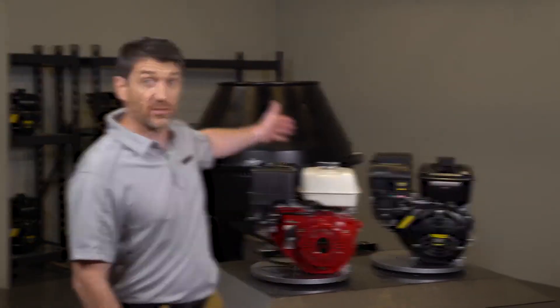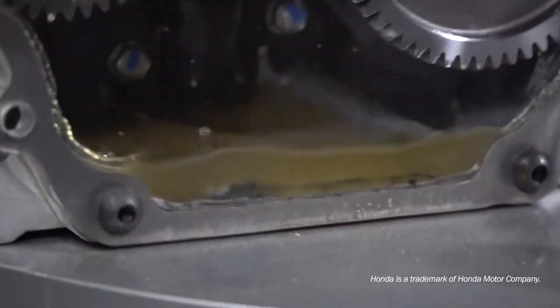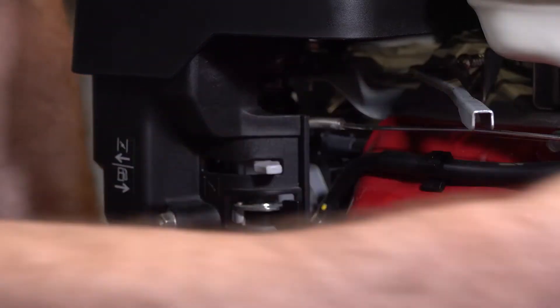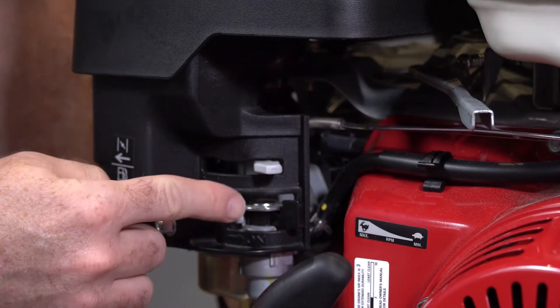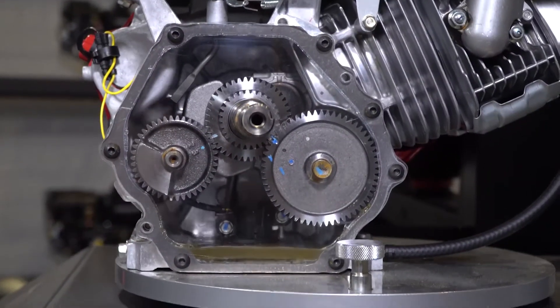We're simulating what happens when a piece of commonly rented equipment, like a concrete mixer, is being transported and the Honda's fuel line is left open. A common oversight of end users is to leave the fuel switch open at the end of the day and before transporting equipment back to the shop or a rental store.